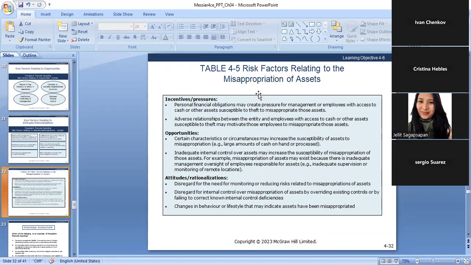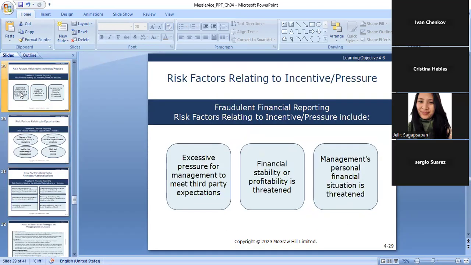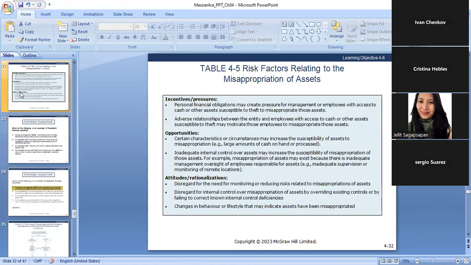Now, the risk factors related to the misappropriation of assets. This is the general picture for the business. Now, can we go one level deeper? Yes, we can. What will that be? Chasing the accounts. Which accounts? Assets. Now we have to find what the incentive or pressure is for manipulating that particular element, what the opportunities there are, and what the possible realization will be.